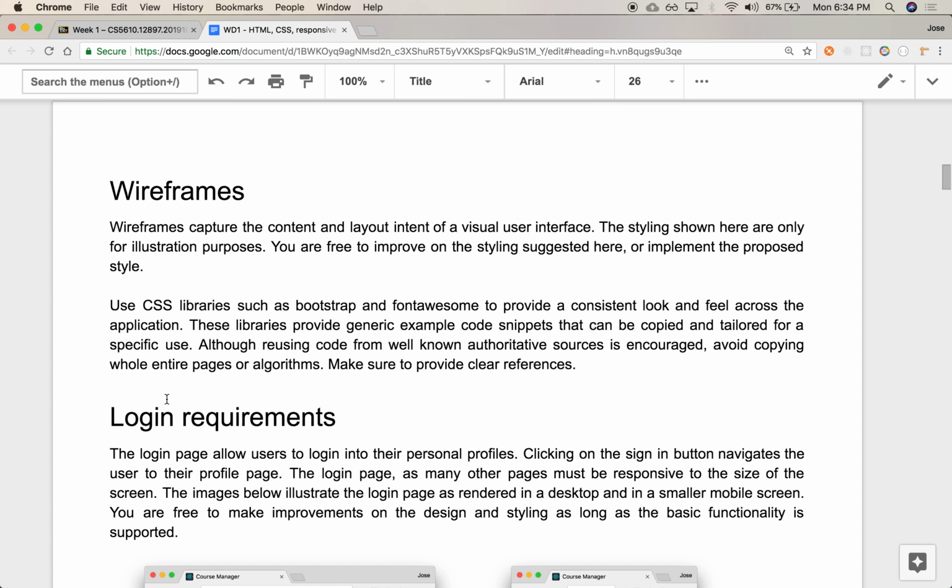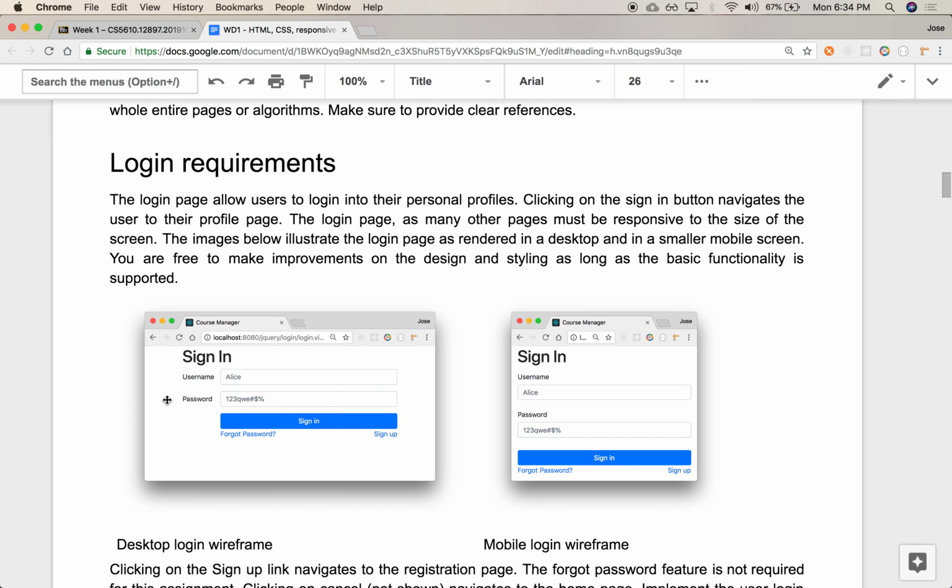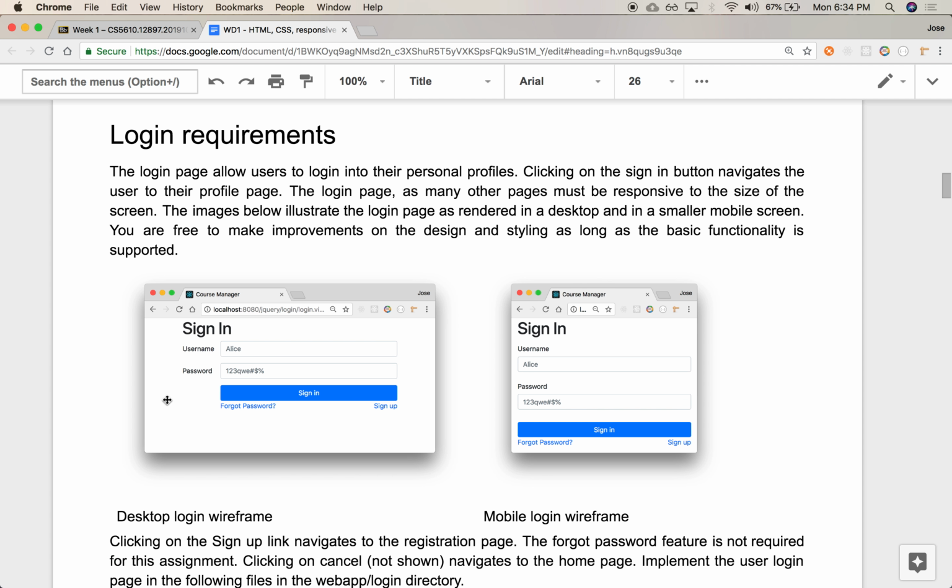So here are some of the wireframes that we're going to be implementing. We'll look at each one of the pages that we're going to be building. First we have the login. Each one of the requirements at the top, the features, login, registration, profile, are all listed here. The requirements for them are fairly specific. And each one of these wireframes is a proposal on what it should look like. It doesn't have to look this way. You're free to improvise a little bit on maybe the coloring and how to lay it out.